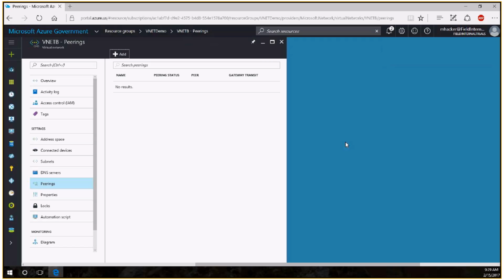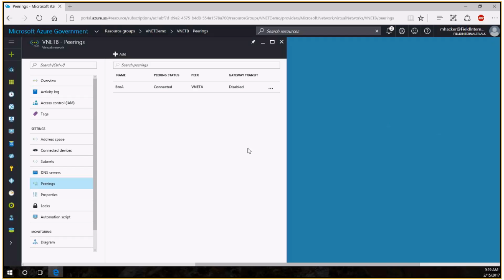Once this completes and the connection is fully established, the peering status will change and show us that it is fully connected. It's going to take just a moment here. And there we go, now we see connected. This indicates that we have a full peering setup enabled between virtual network A and virtual network B.